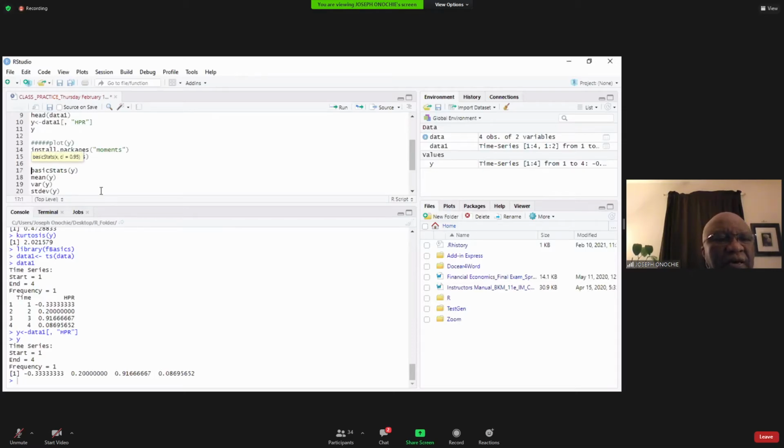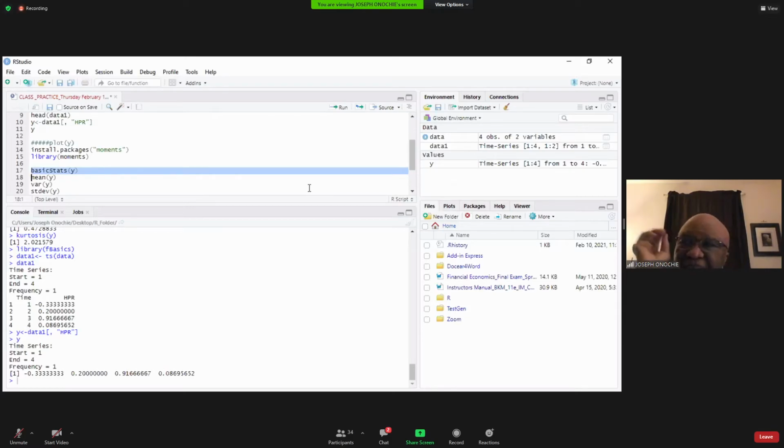Now, everybody look here. This is the command. If you want to calculate basic statistics using that package fBasics, this is the command, basicStats. If you notice, this S is uppercase. Everything else is lowercase.